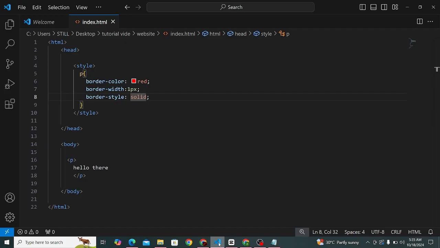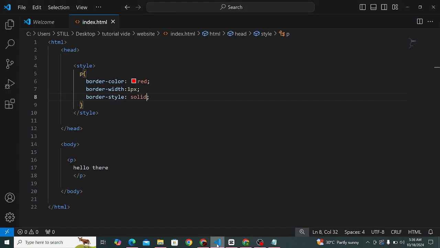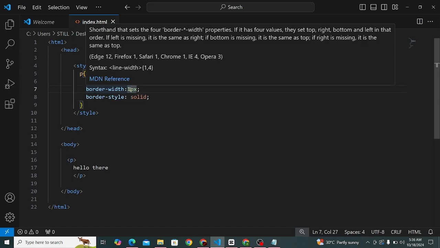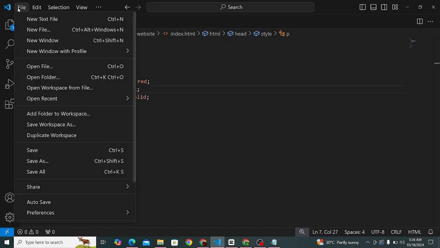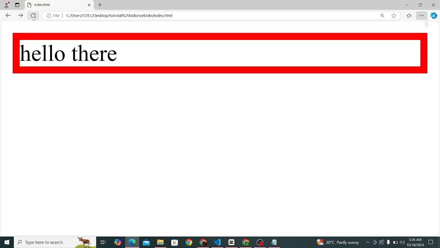So for us to get the understanding, we need to change one or two elements that will help us understand it well enough. First of all, we need to increase the width of this line. To increase the width of this line, we need to change the border width. So let me make it 5. Now let's save it. Now let's open our browser. Now let's refresh and see. You can see that the line has increased in width.